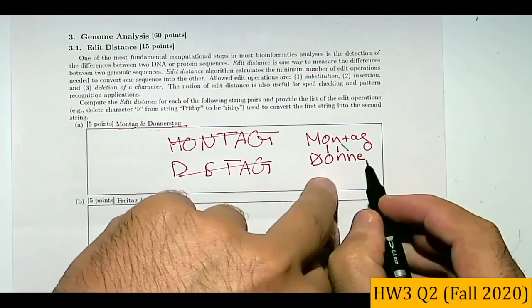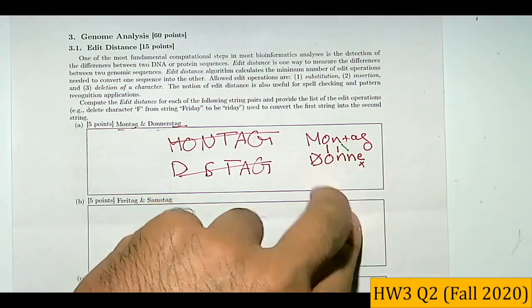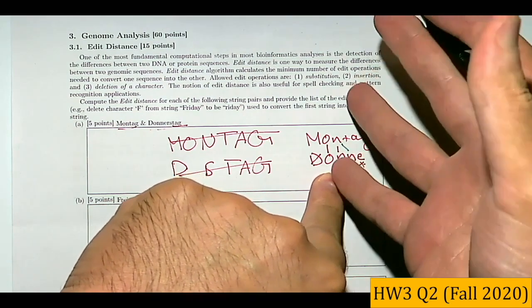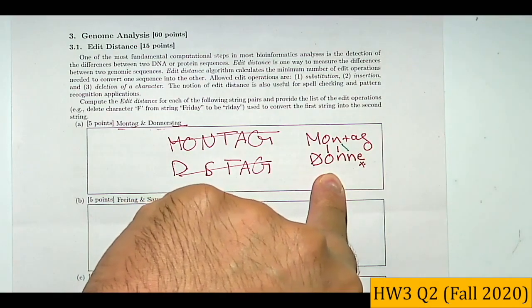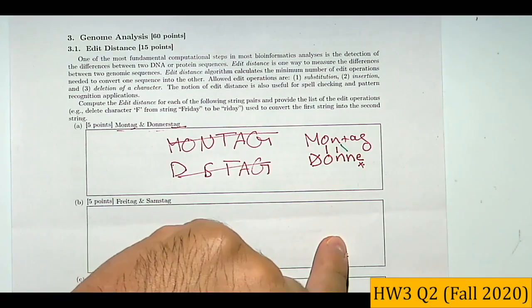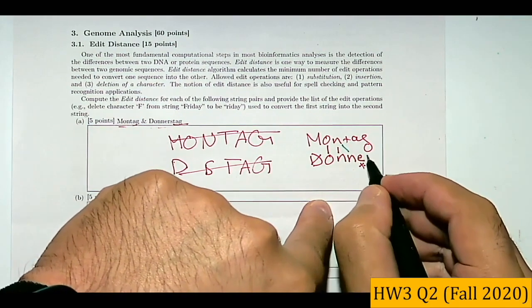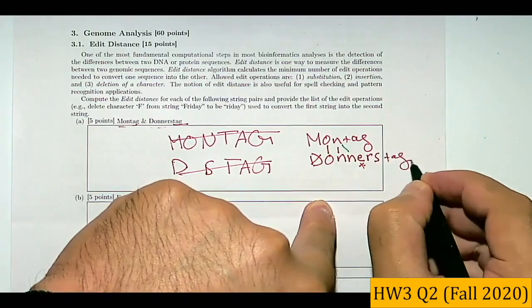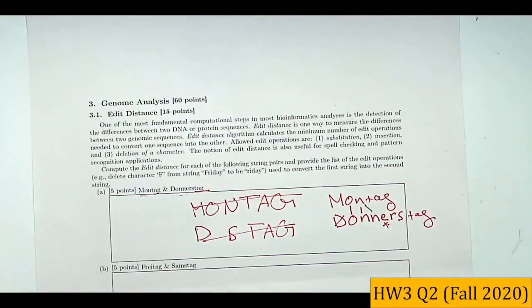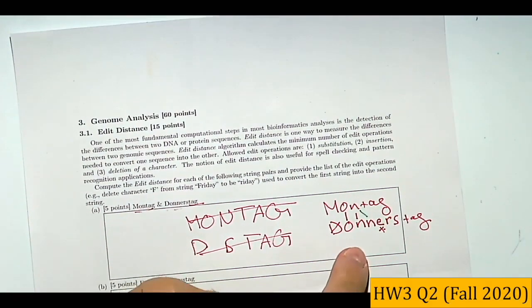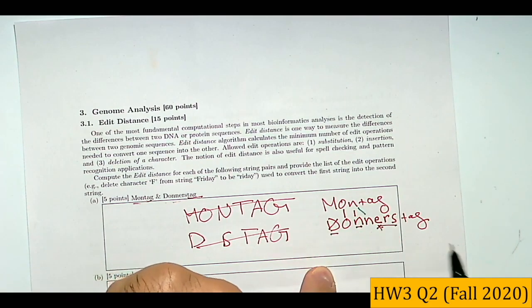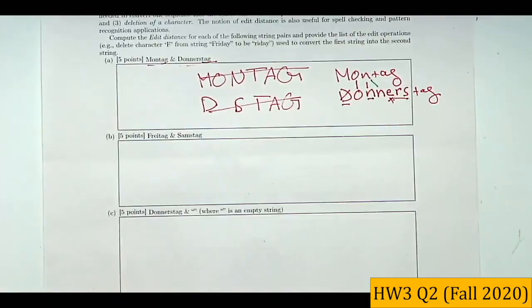Anyway, apparently here we have another deletion. By the way, if it is a deleted character from this sequence, it's the same as if you insert it in the other sequence. So deletion or insertion, same answer, okay? Now what's next? We have the R, same story. We need to delete it. And we have the S, and then we have the tag. So how many edit operations did we do here? We did 5 steps, 5 deletions from here. We have the 1, 2, and we have another 3 here. Or you could do 5 insertions to the other sequence. Okay? Any question? Yes?